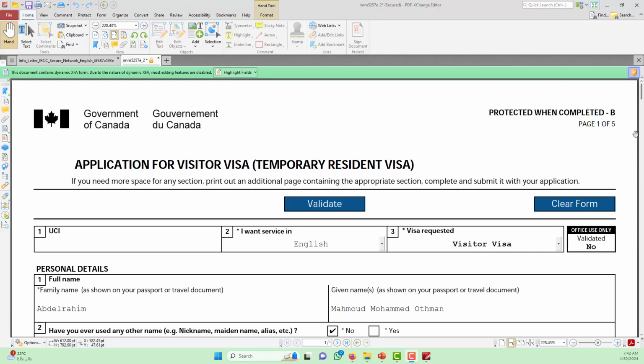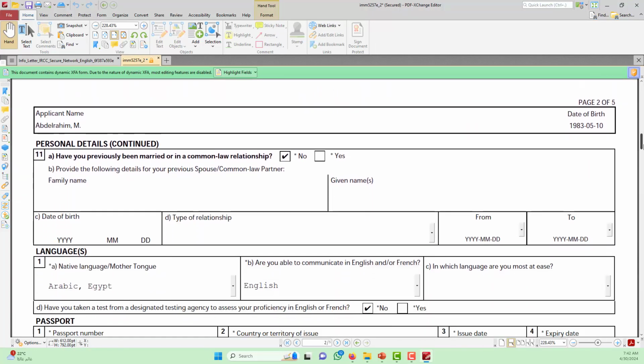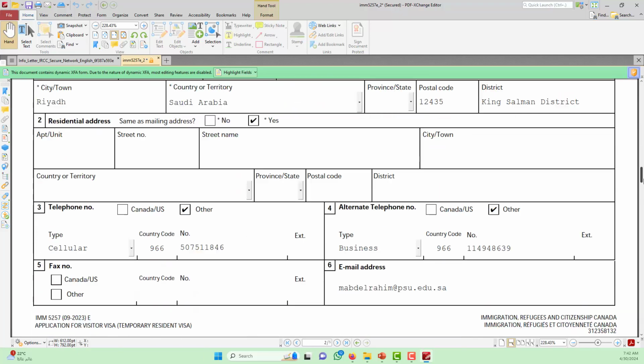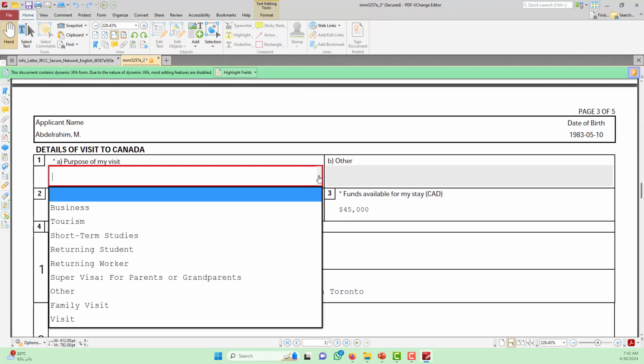I want to emphasize and draw your attention to a very important part here, which is this one: your details of visit to Canada. For the purpose of your visit, you will have multiple options, business and other options here. When you go to attend a conference, if your conference is registered with the Canadian Embassy, they will provide you with a special code.